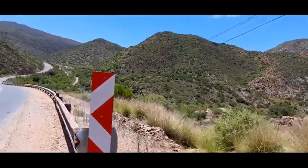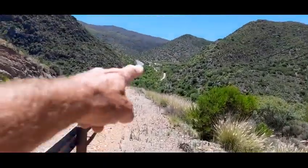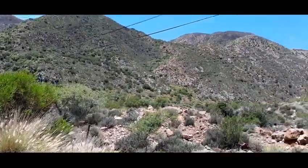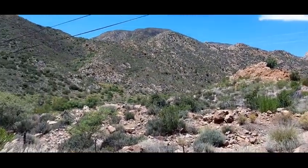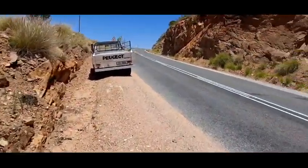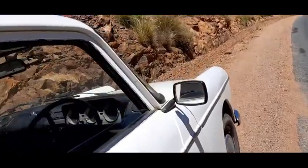Now this is the mountain I'm talking about. The creek is down the bottom here, and there you can see the old road, the white stripe coming down there, and it went through here, between this hill here with the yellow rocks and that mountain there, and then it went to the right. I'm going there. This village, they call it Opsoek. It's a farming community. So let's go there. I hope the wind isn't unpleasant.